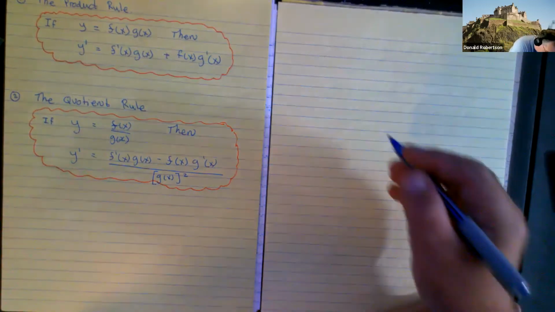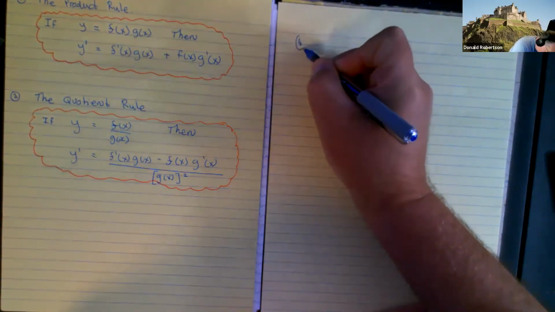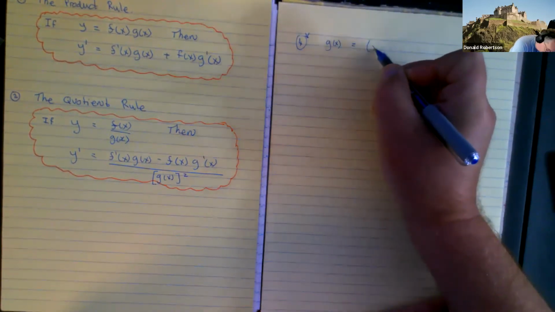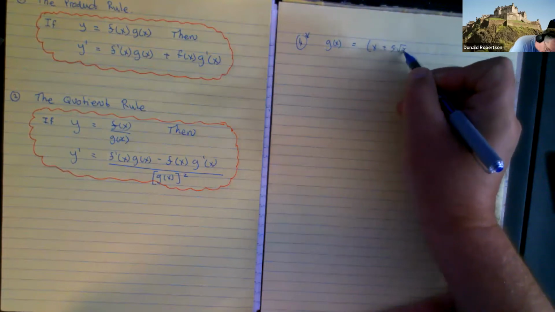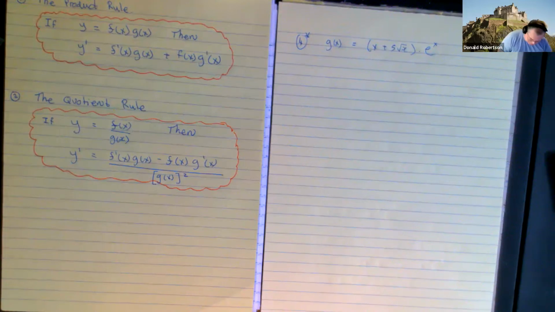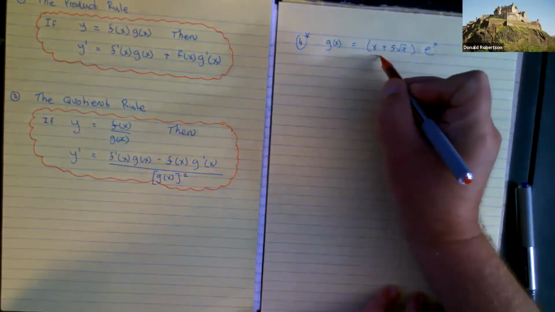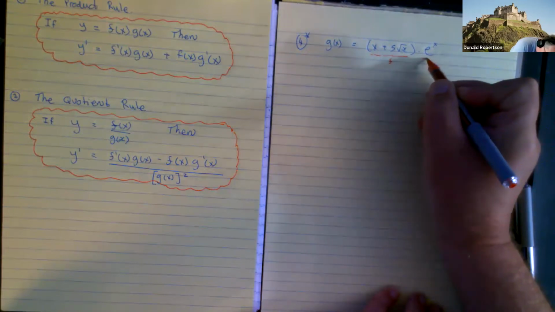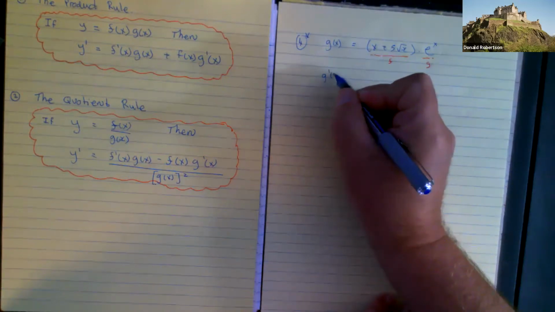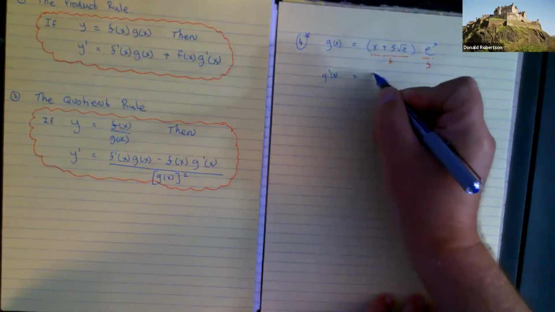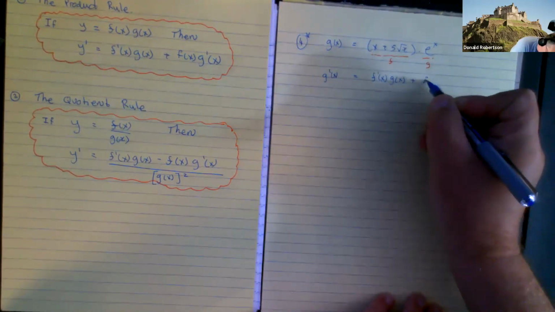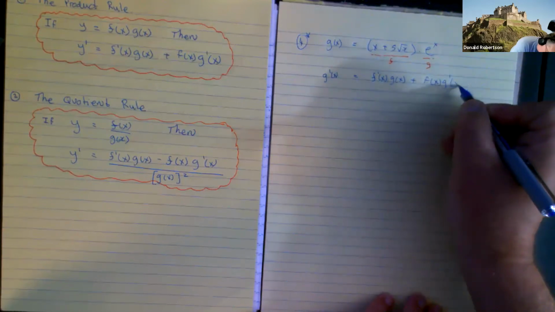Now let's make life a little bit trickier. And this is a version of question 4. And we've got a function called g of x this time. And it's made up of this guy times another e to the x. This is going to be my f. And this is going to be my g. So the derivative of all of this is going to be f dashed g plus f g dashed.